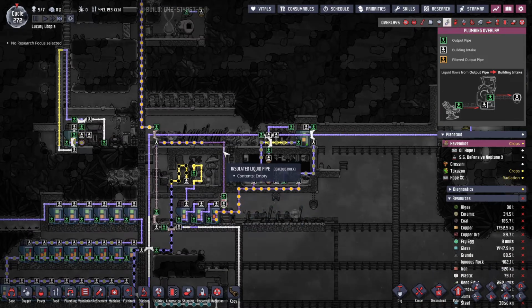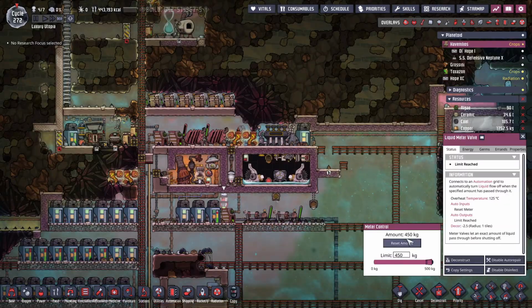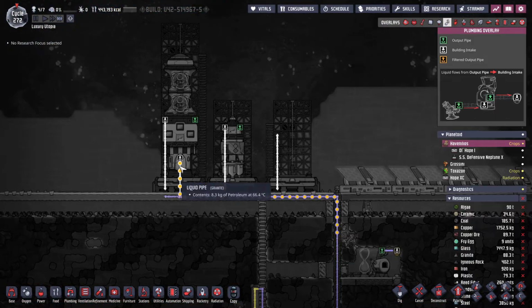Right, that was it already. So all our petroleum went through. So this is at 450. Perfect. Once it's all in, we can double check whether we indeed have everything.